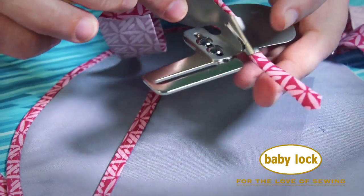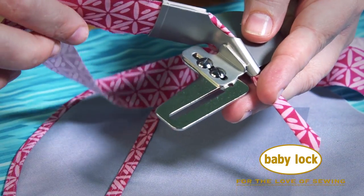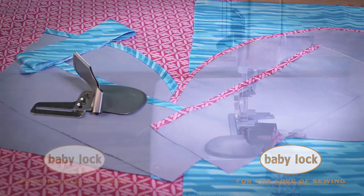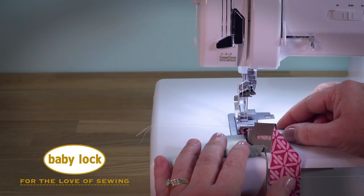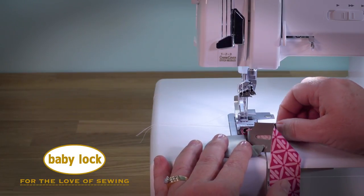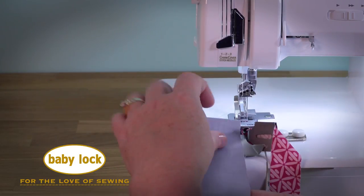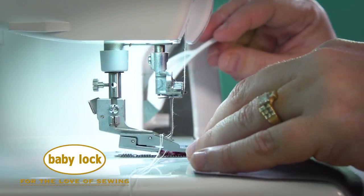Simply place your bias cut strip through this opening and extend the rolled fabric a few inches. Let's take it to the machine. Once you've placed your attachment and adjusted for perfect stitch placement, tighten the screws. Then place your fabric into this groove and start stitching.